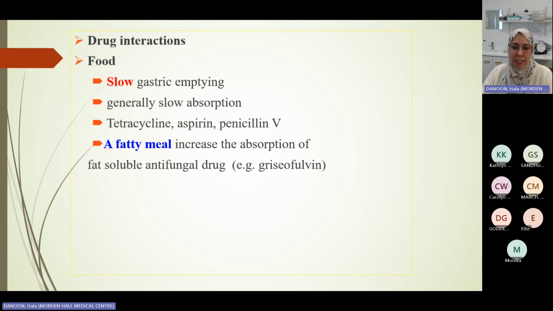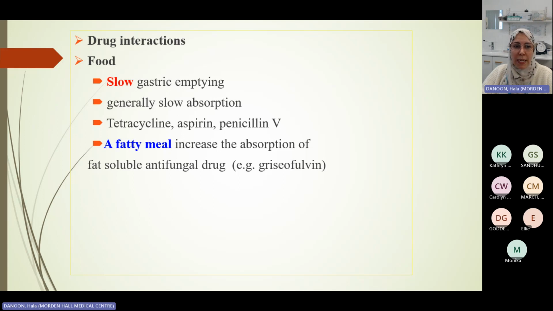Food has either an increased effect on absorption or a reduced one. It's very much dependent on the drug itself. So you'll find some medications say take on an empty stomach, while others say take with a meal. Not only for the purposes of absorption because of food, but the effect it has on gastric emptying, dependent on the drug itself, if it's soluble in fat or if it's water soluble.